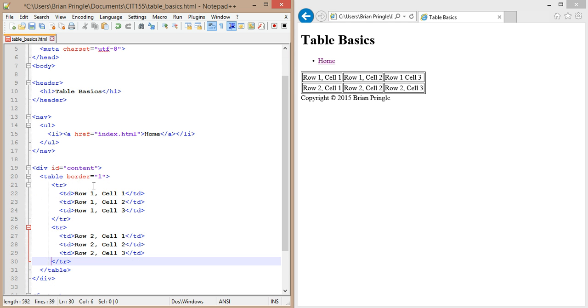It's the exact same thing, but remember, HTML ignores what's called white space. So it's going to ignore the fact that I have a whole bunch of white space from the beginning of the row to the beginning of the data item. But what I get out of it is that I can look at this and see, okay, this is the first row, and this is the data that's contained in the first row. So here's cell 1, cell 2, cell 3. Here's my second row, and then going across cell 1, cell 2, cell 3. So these are my rows, and these are my columns, and they're always going to be this way.